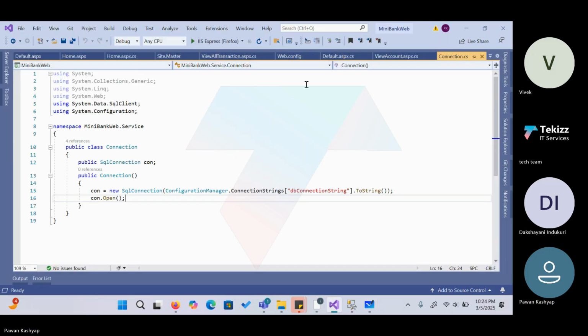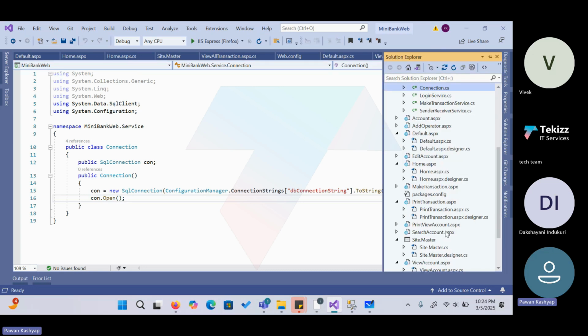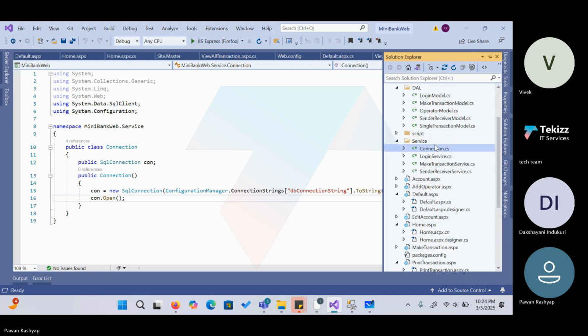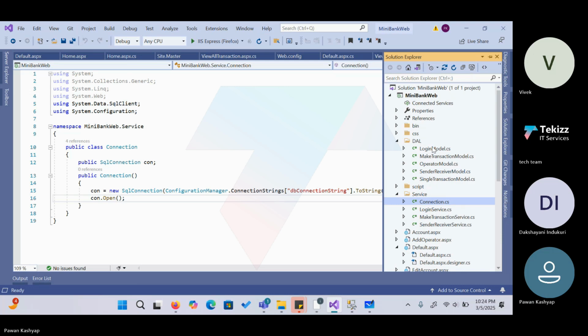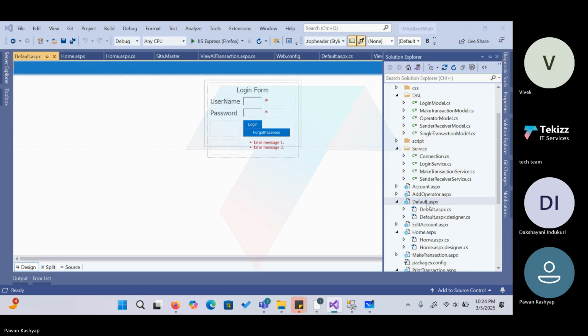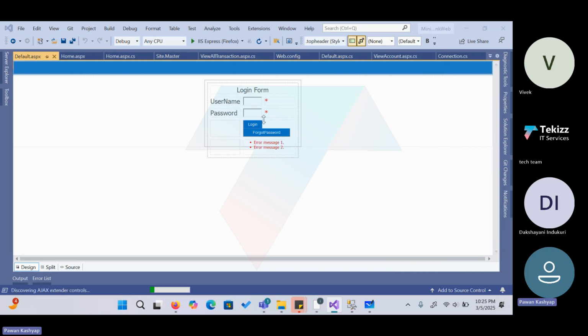Okay, so I'm going to the login page. This is the default login page.